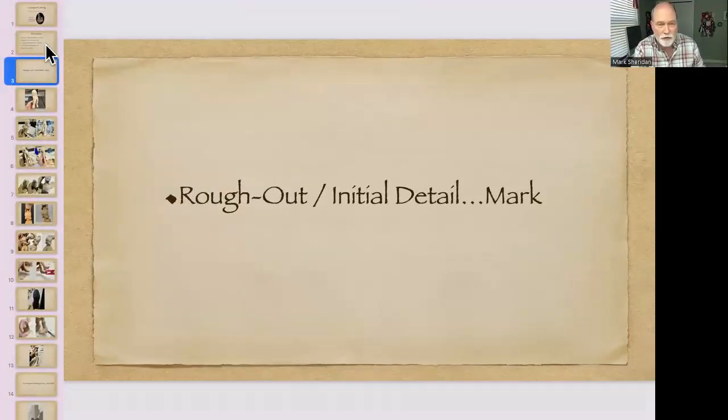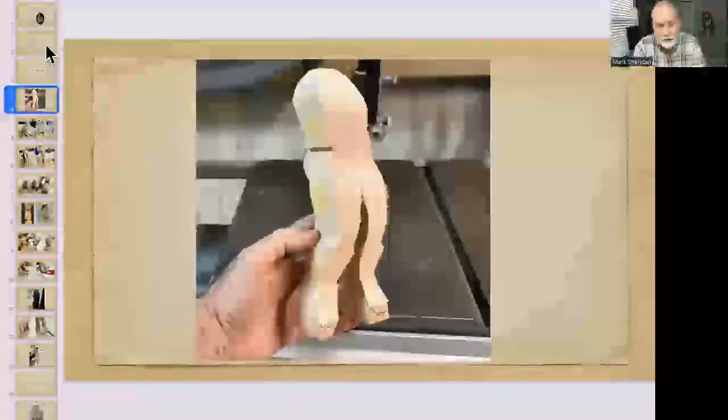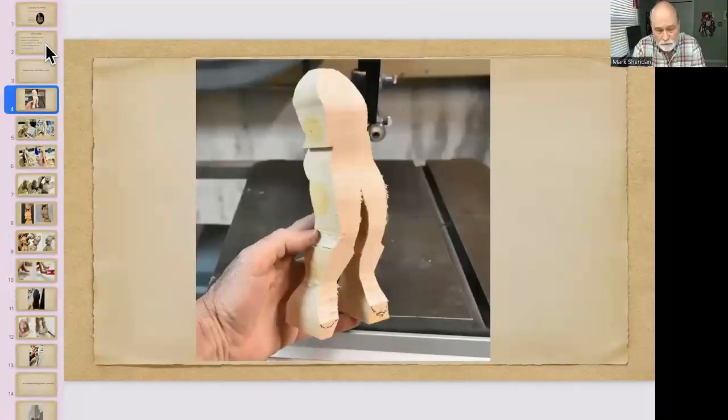So let's talk about first the rough out and initial detail. If you recall, last time we were together, we talked about this little cowgirl, and we talked about the clay model and how we took the clay model to a pattern that I brought to the bandsaw. On the bandsaw, I was able to draw the plan view, the front view, if you want, bird's eye view, cut that out, glue the pieces back on, and then cut out the side view. This is what I walked off with from the bandsaw.